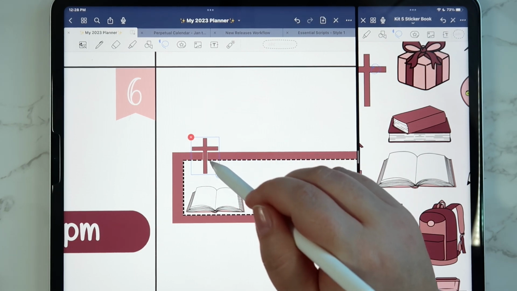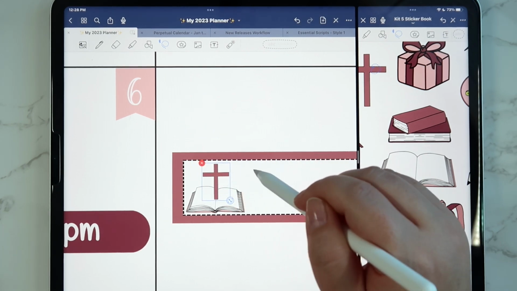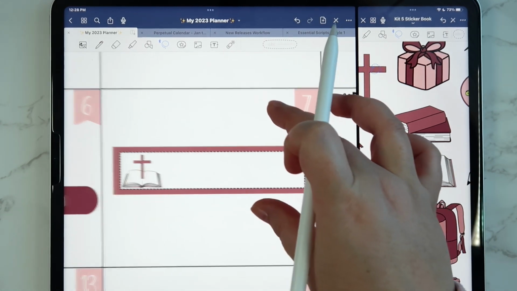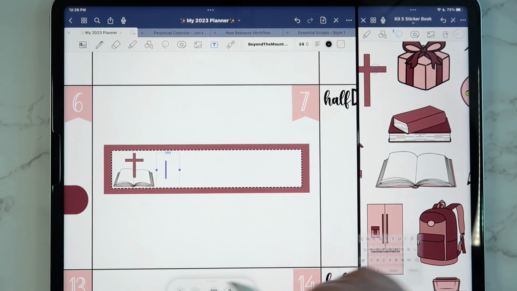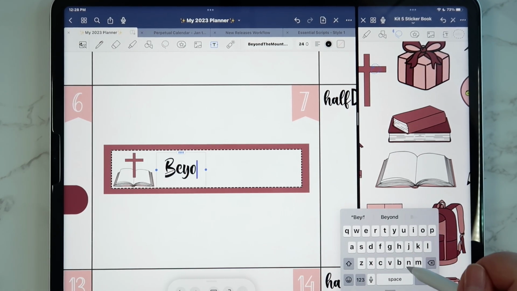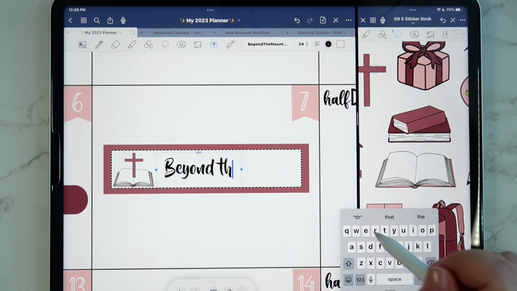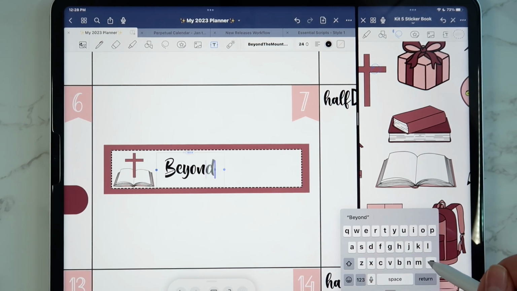And I think that's the same color it is. So I'm gonna just kind of put that there. And then we'll use Beyond the Mountains again. I love this font. I'm obsessed with fonts, you guys, by the way. I have probably 20 fonts and I'm typing out the font name.